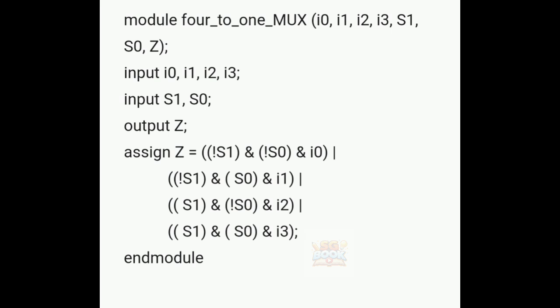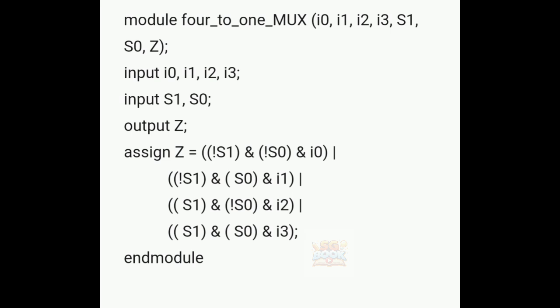When S1 is 0 and S0 is 1, I1 is connected to the output Z. Let's see the third selection condition, that is S1 & !S0 & I2. This condition selects input I2. Here S1 is 1, S0 is 0. When this happens, I2 appears at the output Z.